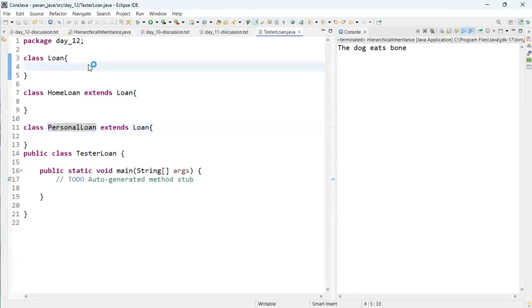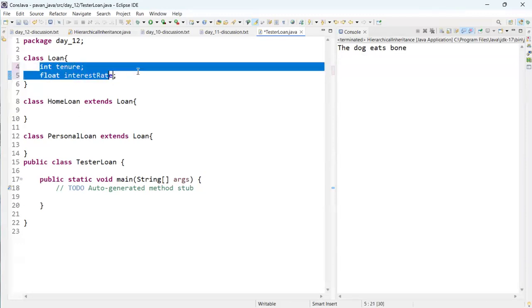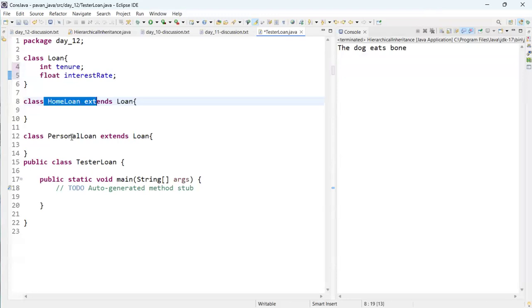So I'm saying tenure and then interest rate. These attributes will be shared among home loan and the personal loan.